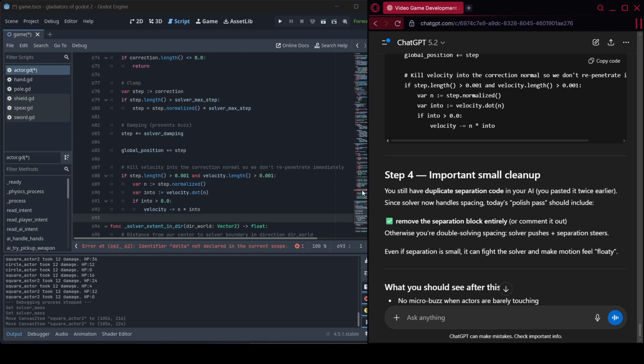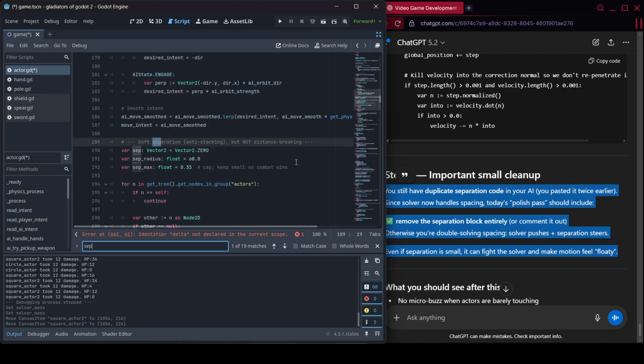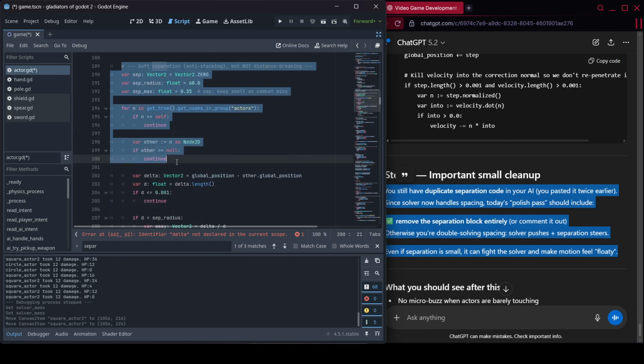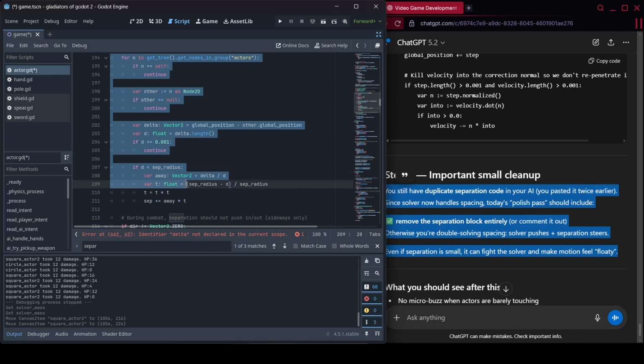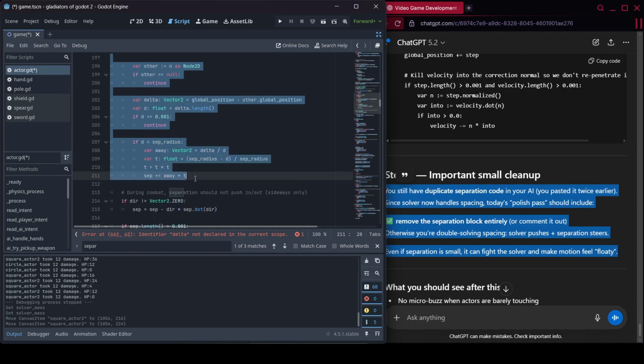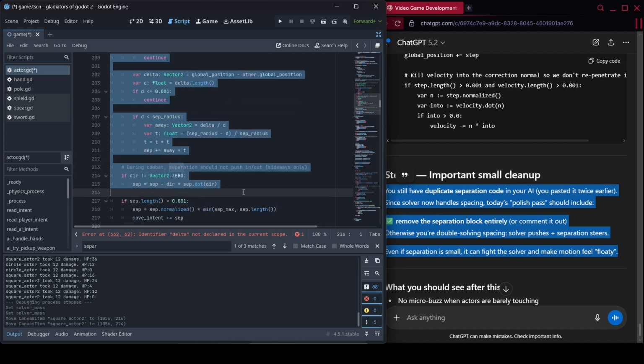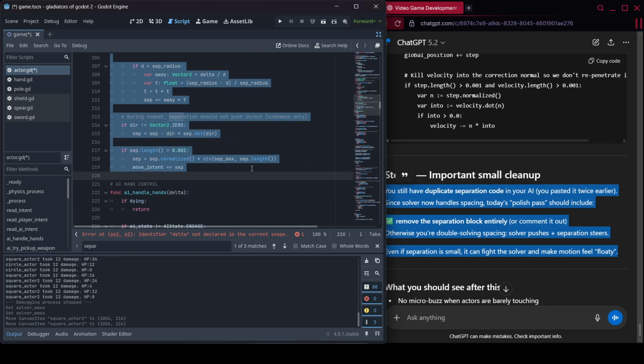Important small cleanup. Okay, let's at least handle separation. We can remove the separation block completely, you say. This is still separation.